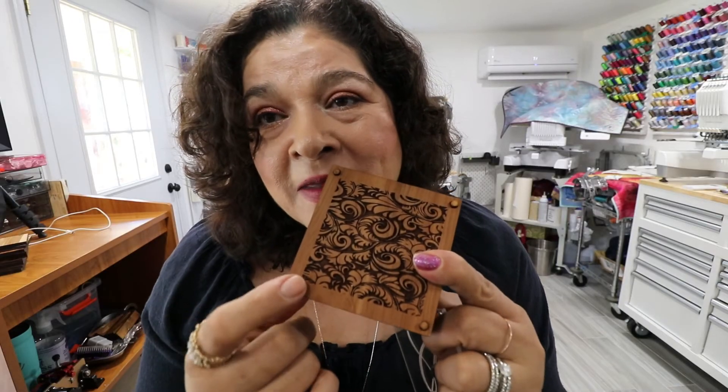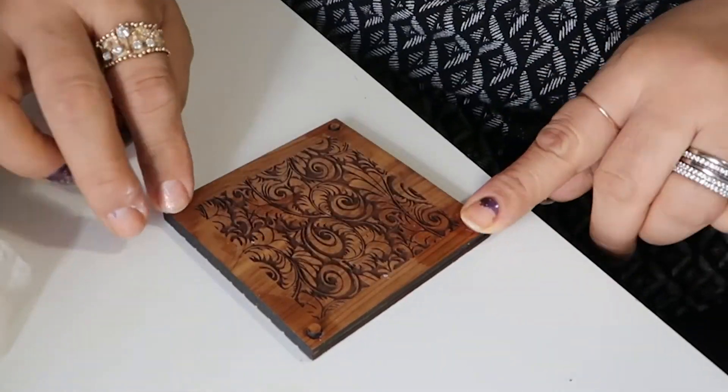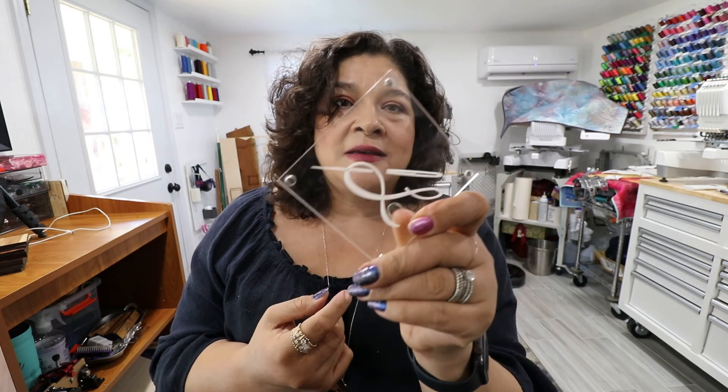On this wood one, I ended up gluing the magnet cuts inside. I'm debating whether to sand them down or leave them. The reason is I wanted the magnet not to sink in. If you have the circle cut perfectly, the magnet will just pop in and not move. If not, it will fall in and fall out. I recommend using glue. On my plexiglass, I didn't use glue because the circle was cut perfectly. On the wood one, I did use glue because it was sliding out. Be cautious — don't use too much glue on plexiglass because it's hard to get off.